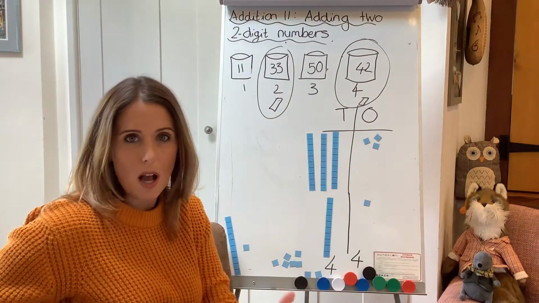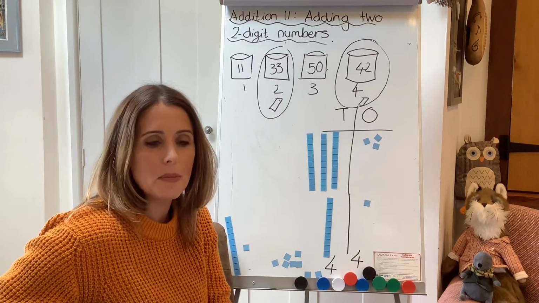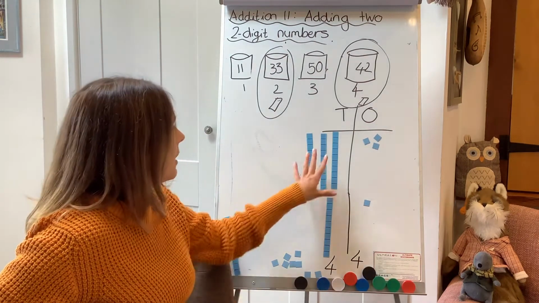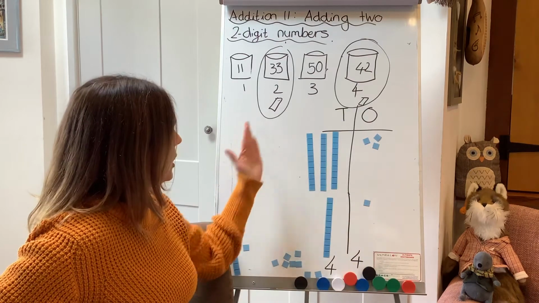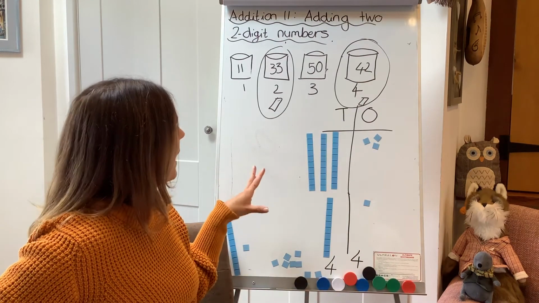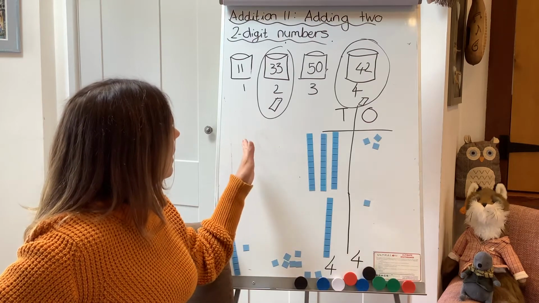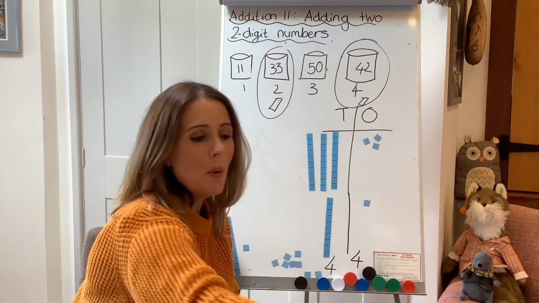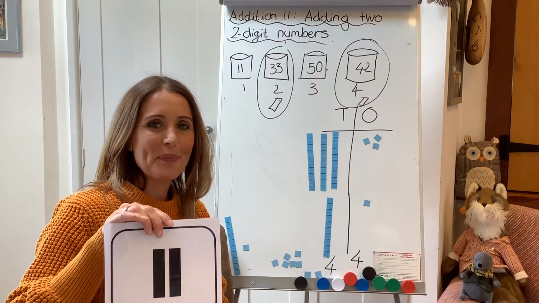So think about that one. What number are you going to start with? How are you going to add them together? Are you going to use a number line? Are you going to use the base 10, partitioning the numbers into 10s and 1s and adding them? Or are you going to think about how you can do it using the place value counters? So pause it, have a go at that one.